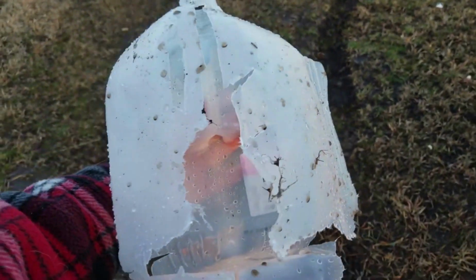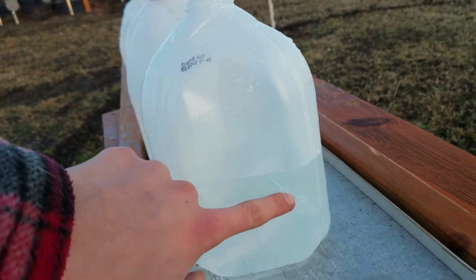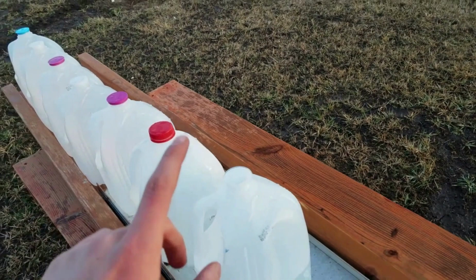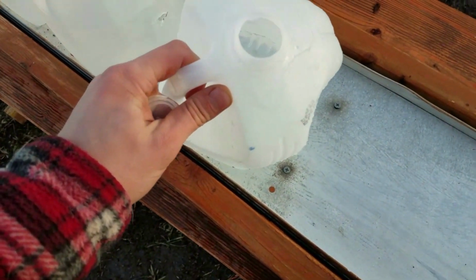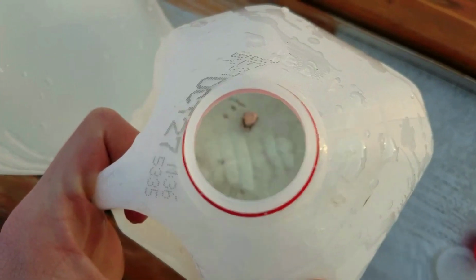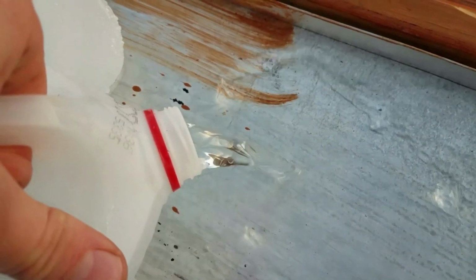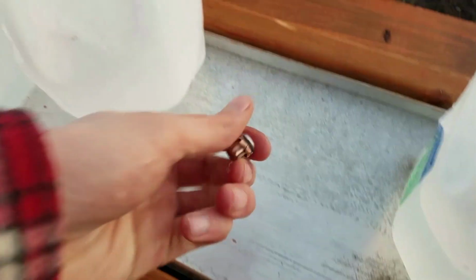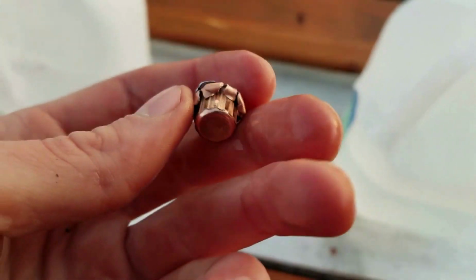Let's see. Really did blow this one up pretty good. A couple down here. Shot placement wise, we're pretty good. A little off to the right. Oh, and if I forgot to mention, we were set up at 53 yards. I tested it out with the rangefinder, so. I don't see anything there. But I do see something right there. Okay. I'm going to try and pour it out without getting all wet. And there we go. Look at that. Mushroomed pretty well.